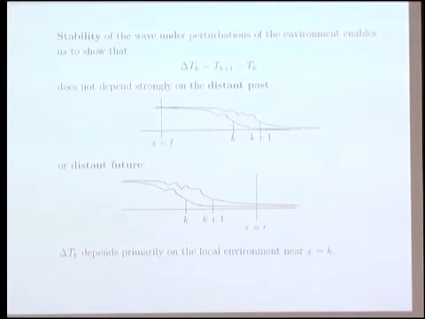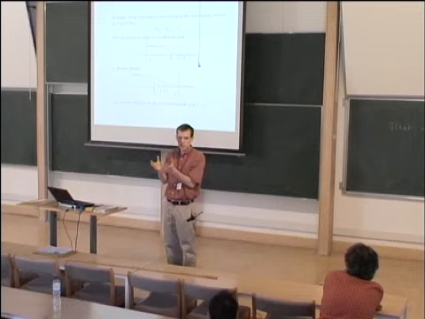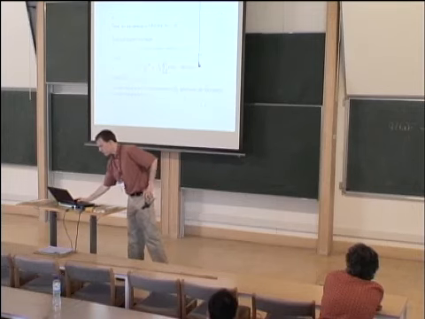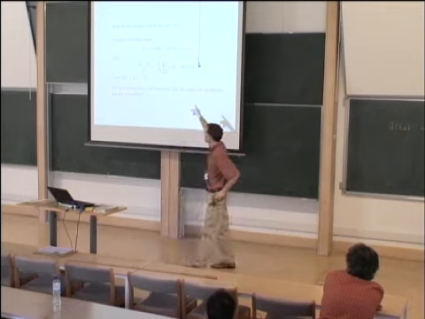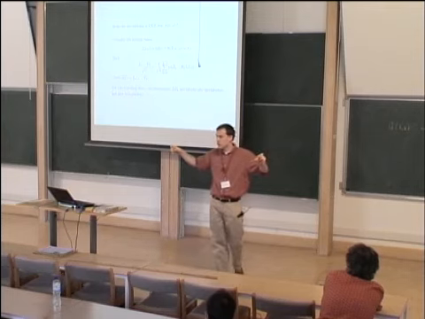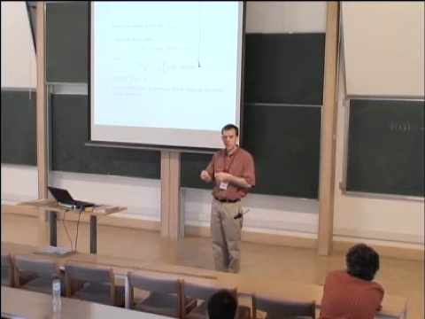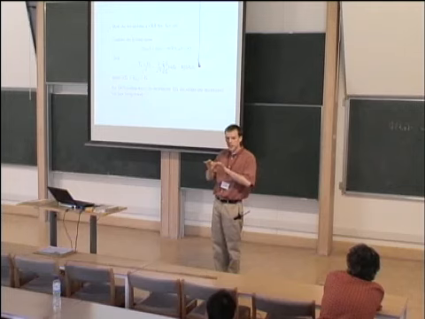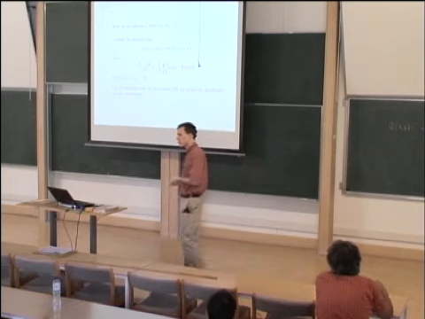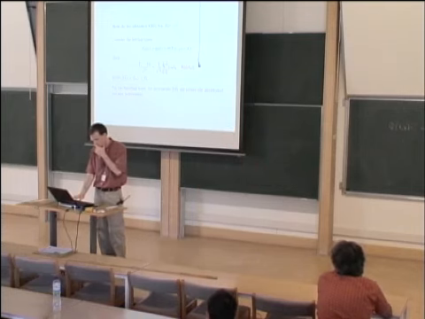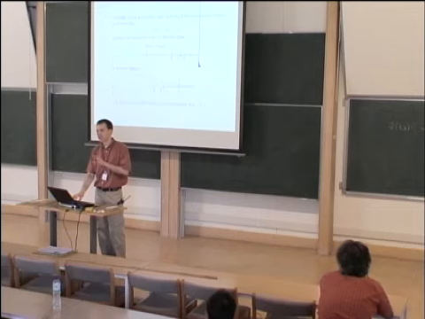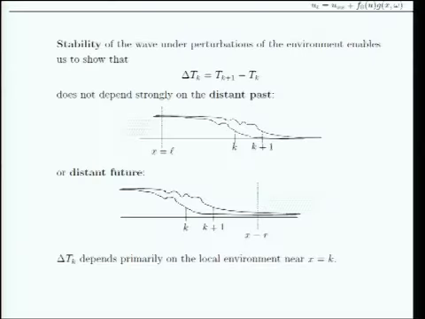So what that tells me is that the motion of the wave depends primarily on the local environment. So if I make an assumption about mixing in the environment, that means the increments, the terms in the sum, become asymptotically independent if I look at indices far apart. And so then you can use standard arguments like martingale approximation to get a central limit theorem once you have an estimate on how coupled these random variables are. Okay, so that's for the case of either the bistable or the ignition type nonlinearity.